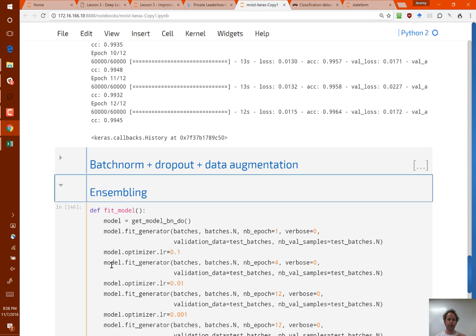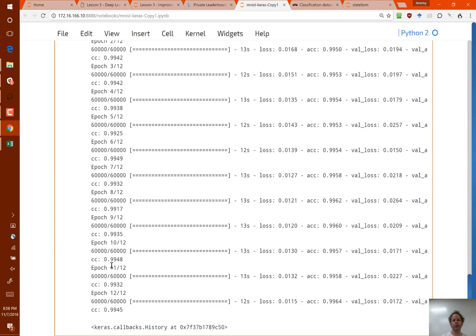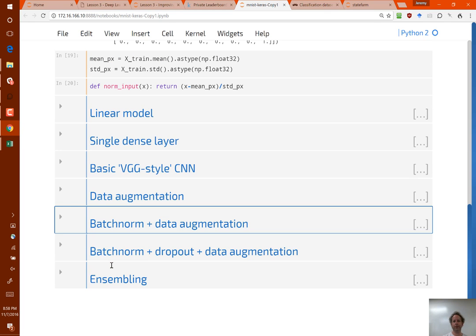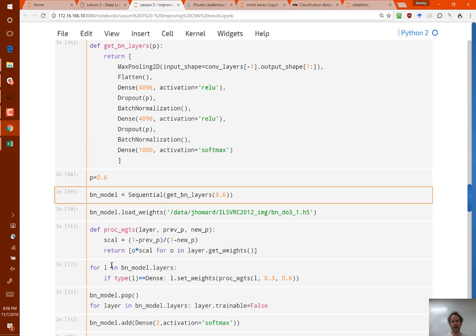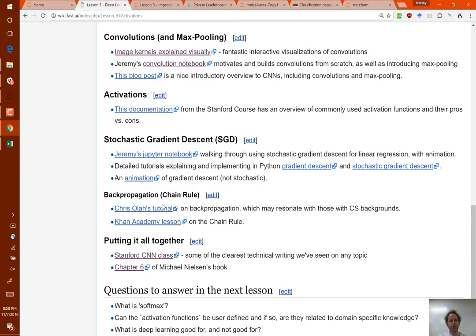I'm going to make all of these notebooks available. You can play with them. You can try to get a better result from dogs and cats. As you can see, it's kind of an incomplete thing that I've done here. I haven't found the best data augmentation. I haven't found the best dropout. I haven't trained it as long as I probably need to. So there's some work for you to do.